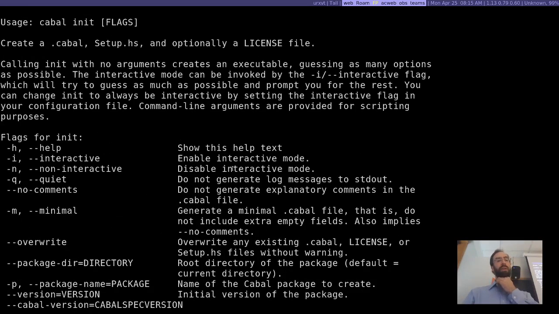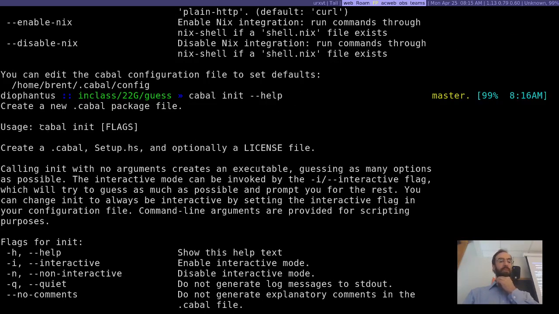And fun story, I can't help but tell you that this part of Cabal, this init tool, was actually written initially by me and someone else, but it was many years ago. We were just kind of like, hey, it'd be really cool if Cabal had a thing like this, and so we just made it and contributed it. It's an open source project. At this point, probably none of the code that I wrote is still there. It's been rewritten multiple times, and things have been added and changed. But I don't say that to brag. I just say that to be like, I saw something that could be improved, and I was able to contribute some code to that.